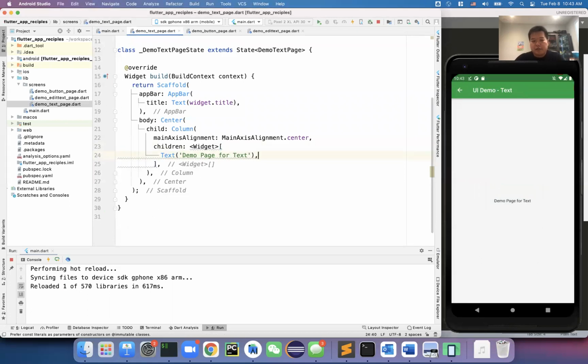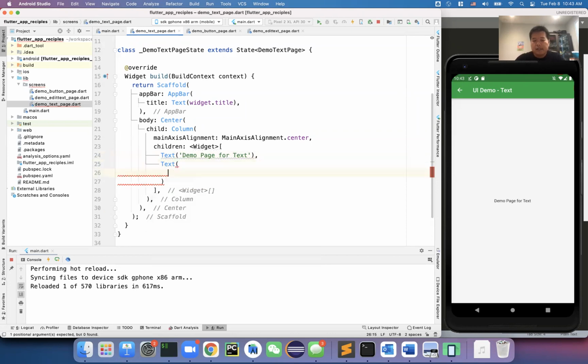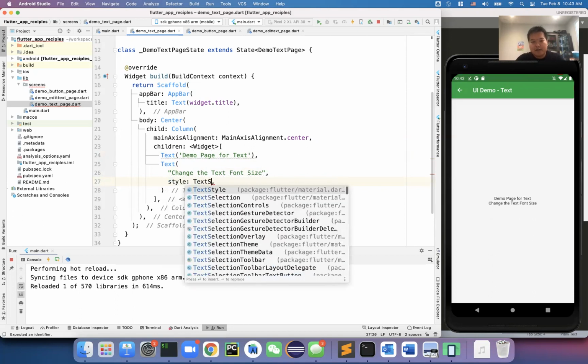All right, but in many cases, you might need to change the font size, font type, font color. So these are the common things you will need to do. All of this you can easily Google and find. Okay, but most of those start from something called a style. So let's see, change the text font size. Okay, so you still put the text here. Okay, and then refresh the page, and then you see it here, but you will need to add something called style. Okay, and then it's gonna be TextStyle.